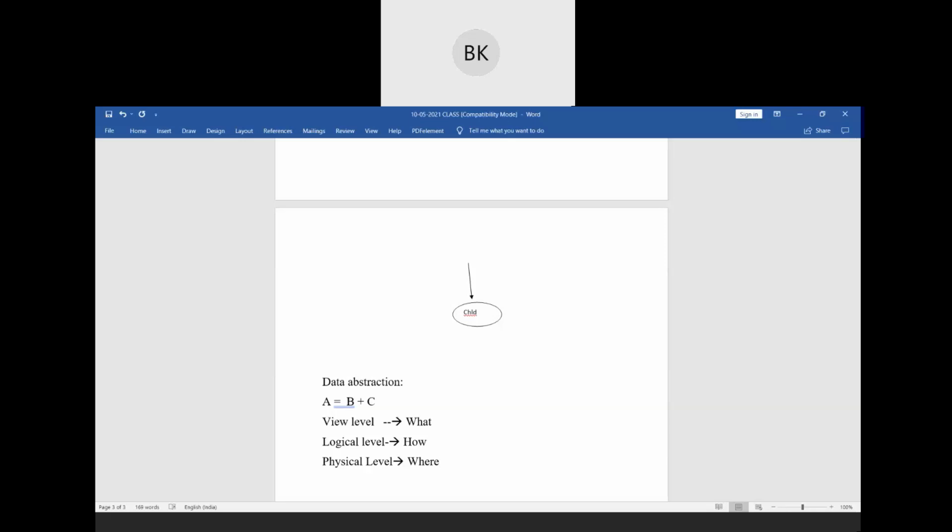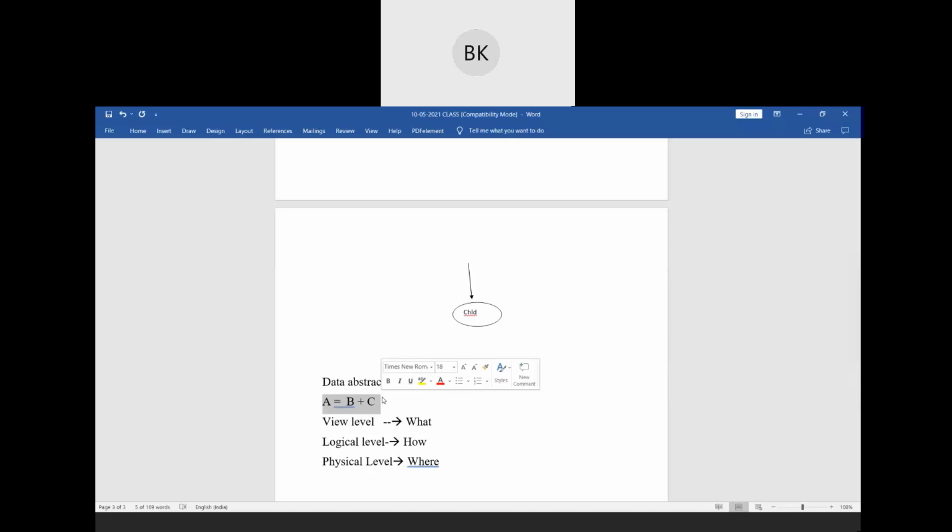How can you access the data? Suppose in this statement, all of you know how this statement is executed. B and C are in the memory. Now, whenever you have to execute A is equal to B plus C, here plus has less precedence than the assignment operator.